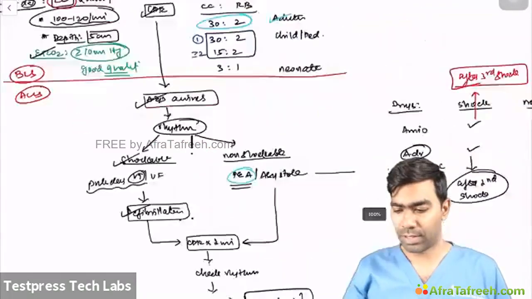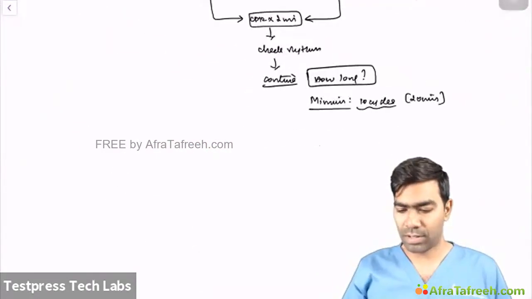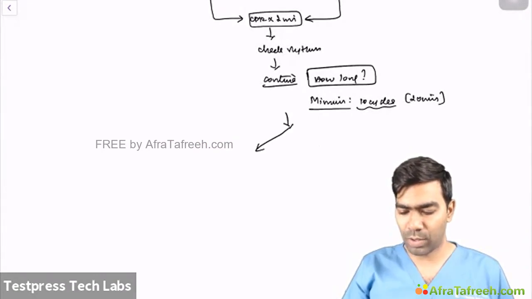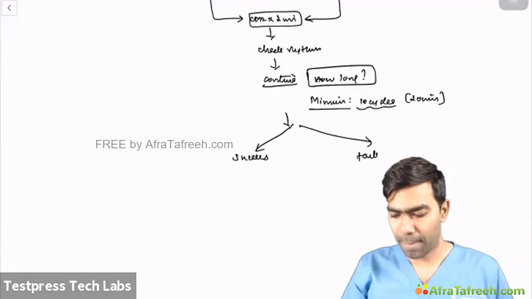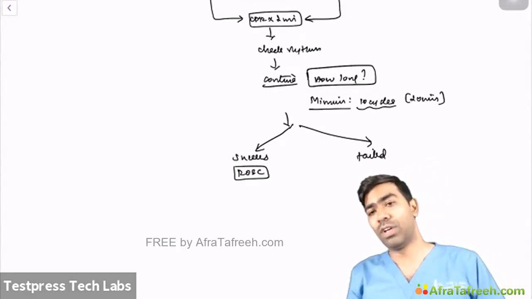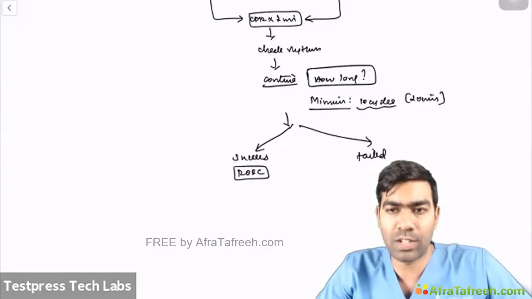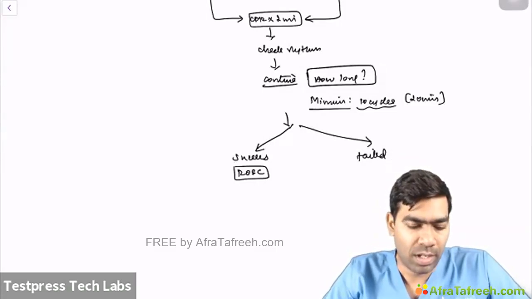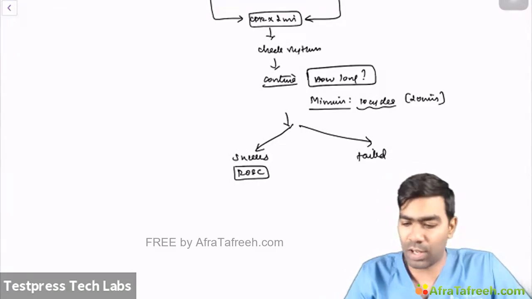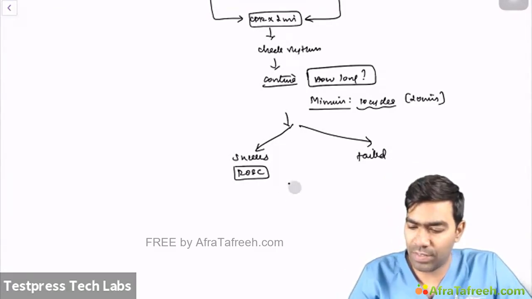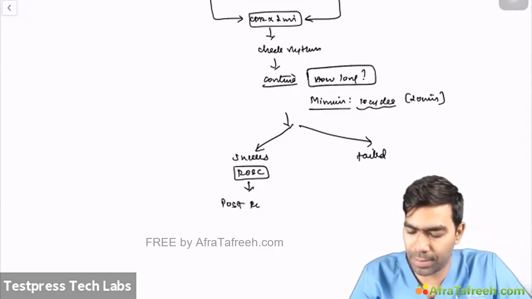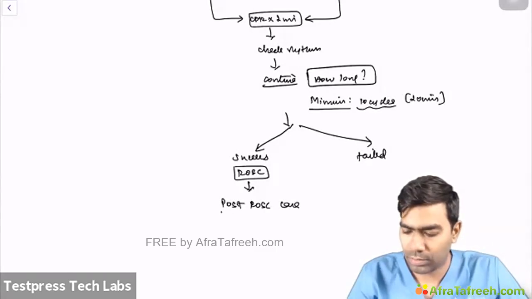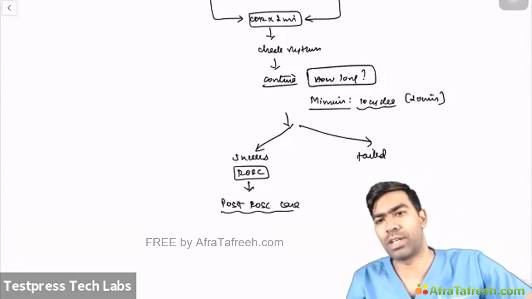That's what it means. And apart from that, at the end of the CPR, you will be concluding that it's a successful CPR or a failed CPR. What do you mean by successful CPR? I call it ROSC. That's called return of spontaneous circulation. ROSC stands for return of spontaneous circulation. Once the patient has achieved ROSC, then the next step is to give something called post-ROSC care.